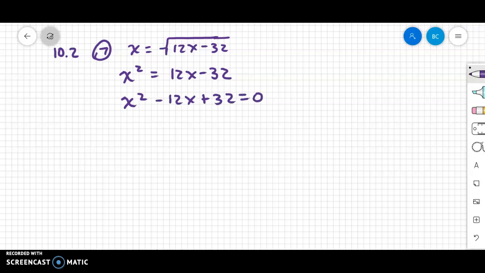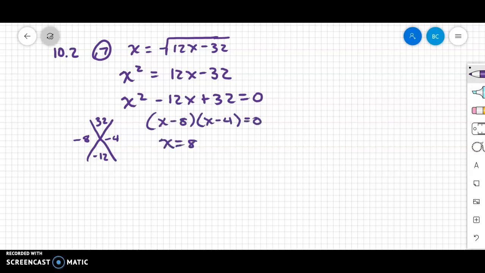Next, I'm going to think about the different ways that I can solve that equation, and something jumps out to me right at the beginning that tells me that I can factor it. So I'm going to put the 32 here and the minus 12 here. What jumped out at me was that I know that 8 times 4 is 32, and 8 plus 4 is 12. So I need this to be a negative and that to be a negative to make this a negative. Once I factor it, then I know that x minus 8 times x minus 4 is going to equal 0. Therefore, x equals 8 and x equals 4. And those are my solutions for that square root function.